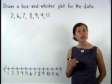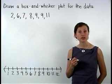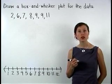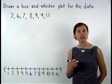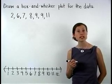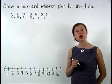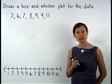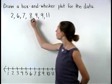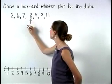Next, we find the second quartile, which is the median of the entire data set. Remember that the median is the middle number when the data is written from least to greatest. Since this data is already written from least to greatest, then the middle number, or eight, will be the second quartile.